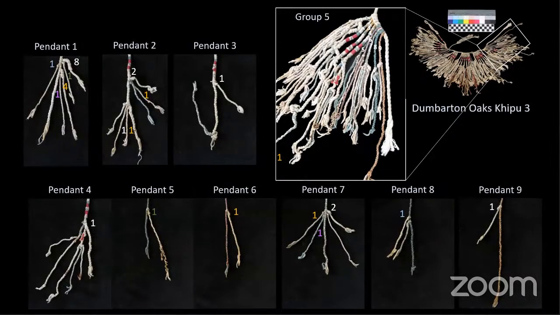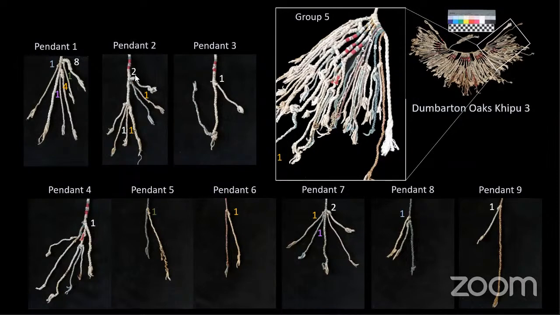If we look at the number of knots found on the subsidiary cords of the first pendant cord, this is the first pendant cord here. What I've done here is label each of the pendant cords. There are 9 of them in the first group. The knot counts are always larger than the number of knots found on the other subsidiary cords, which are always 0 or 1. So the first pendant cord has subsidiary cords with the numbers 8, 1, 4, 1, and 1.